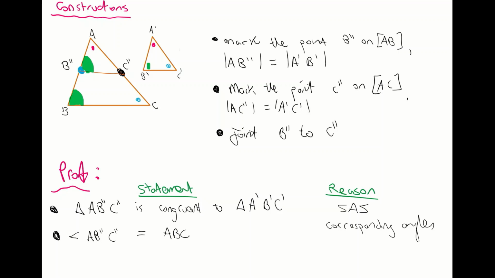Okay, and from that now, because those two angles are equal in size, we can now conclude that the length B double dash C double dash is, sorry, not equal in length, they're parallel to each other. So that's what we can conclude from that statement. So we have our two angles are equal. Remember that the congruent triangle fits into that larger triangle. So that's why we are saying that they are, again, I meant to rub out my equals, they're not equal, they are parallel to each other. So we know that the length BC is now parallel to B double dash C double dash.